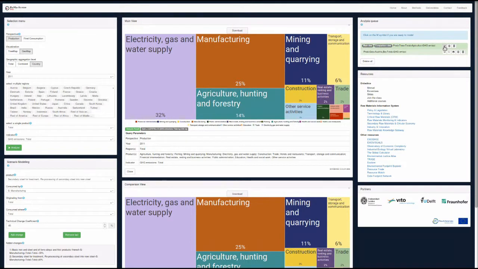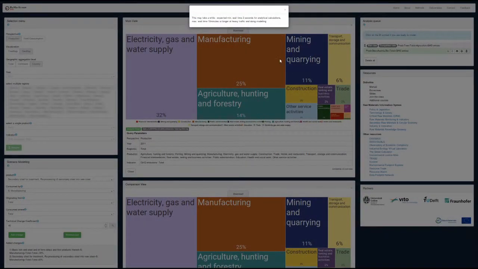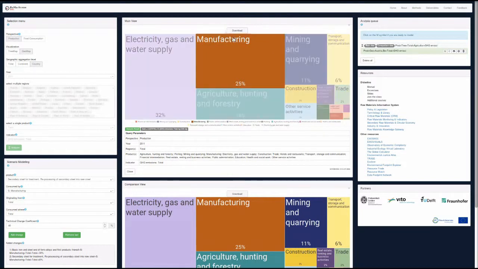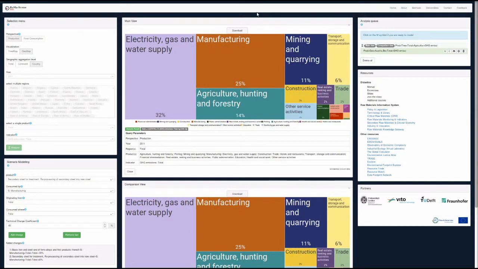If you click on modeling, it will take a little bit. It also shows a little box telling you that it might take anywhere between 2 to 10 minutes. Now we're waiting a little bit to generate results. In the meantime, you can do other things, for instance, you can go look at other platform. Make sure that you don't refresh the page, because if you refresh the page, you will lose your results.